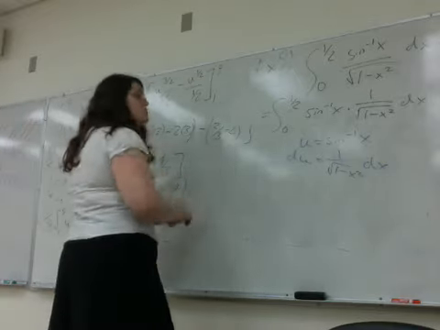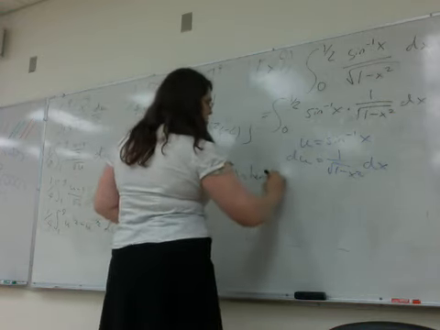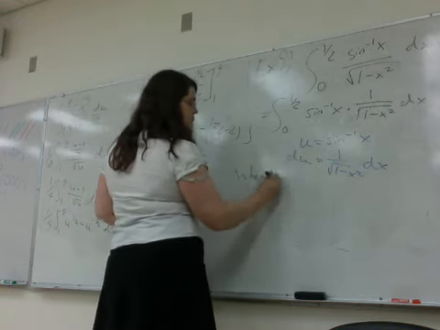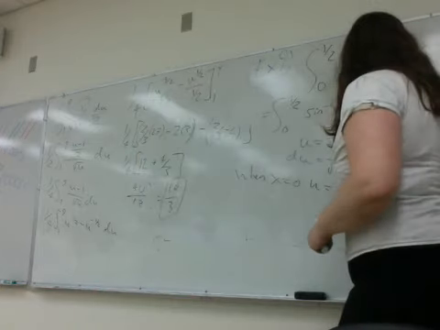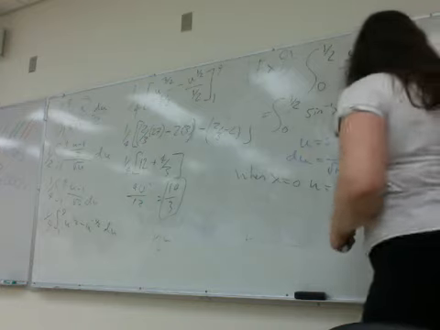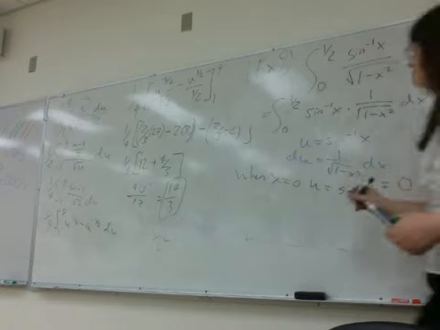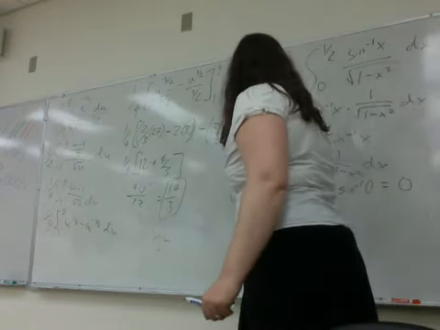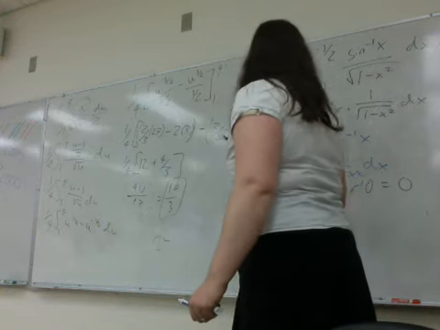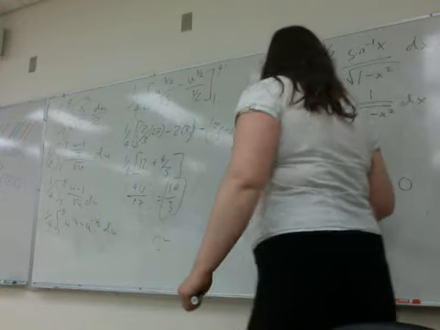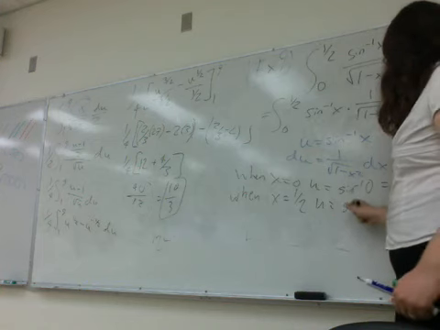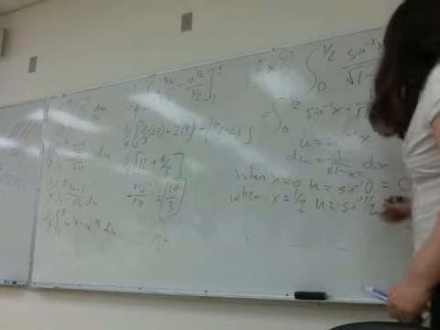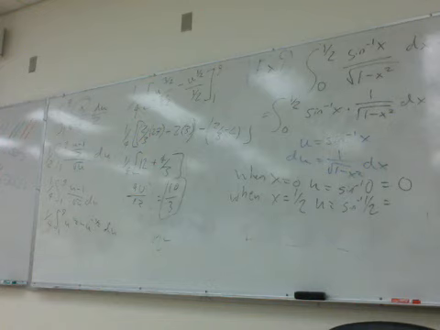So the next thing to do is to change those limits of integration. So when x is 0, u is sine inverse of x, so u is sine inverse of 0. What's sine inverse of 0? It's just 0. When x is 1/2, u is sine inverse of 1/2. Now, if we want to figure out which angle has sine equal to 1/2, that angle turns out to be pi over 6. Again, that's one of your special angles.